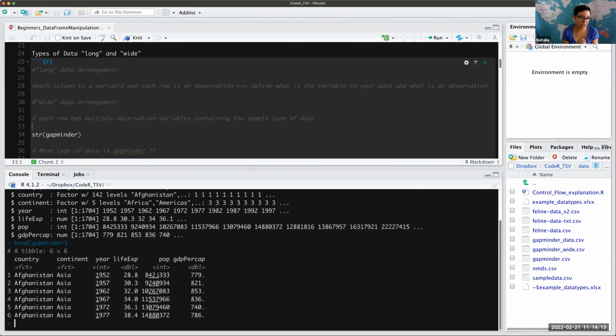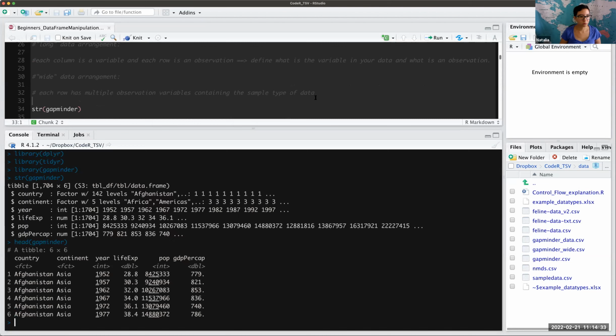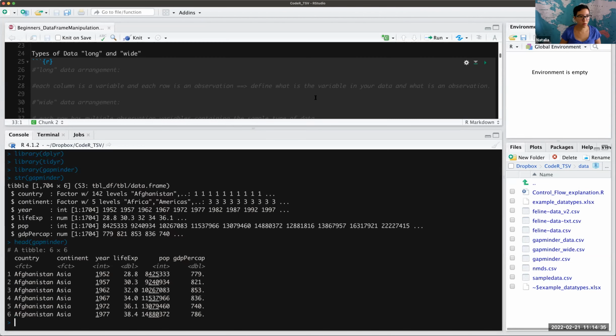And then this kind of makes more sense to me. So remember that long means each column is a variable and each row is an observation.